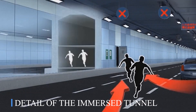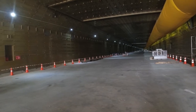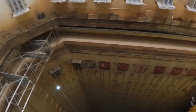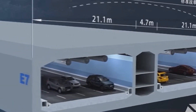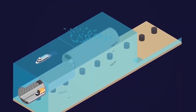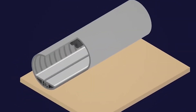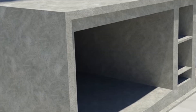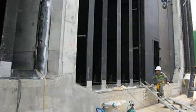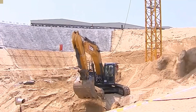The Immersed Tunnel of the Shenzhen Connection Project will be 5.25 kilometers long and 46 meters wide. A central gallery will be located between two traffic tubes. Full steel sandwich components will be used for deep sections with water depths of up to 35 meters, while single shell elements will be used for shallower sections with water depths of less than 35 meters. The tunnel's sectional elements will be joined by GINA Gaskets and Omega Seals to prevent water ingress. For difficult sections along the alignment, sand compaction piles and soil replacement will be used.